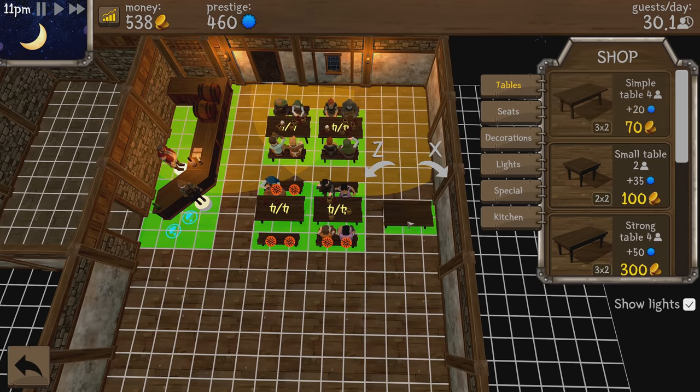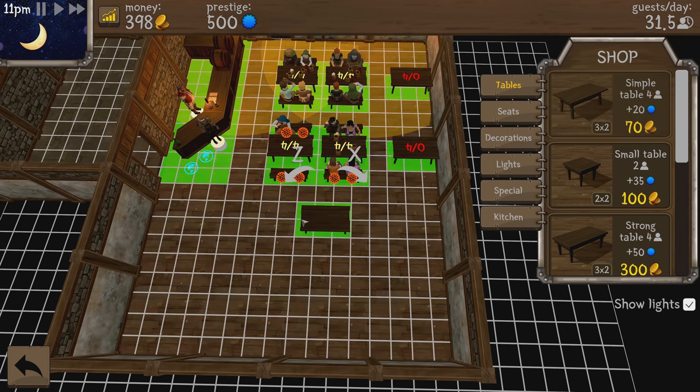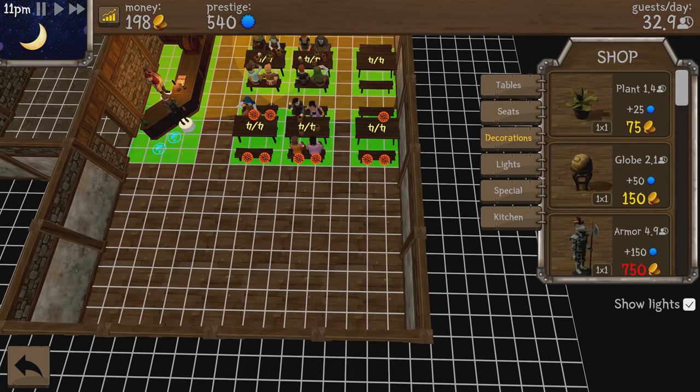I am, however, going to go like this and like this with this table. And it looks like I don't have much money left anyway. So we're just going to add a couple of extra desks right here. And then we need lights.